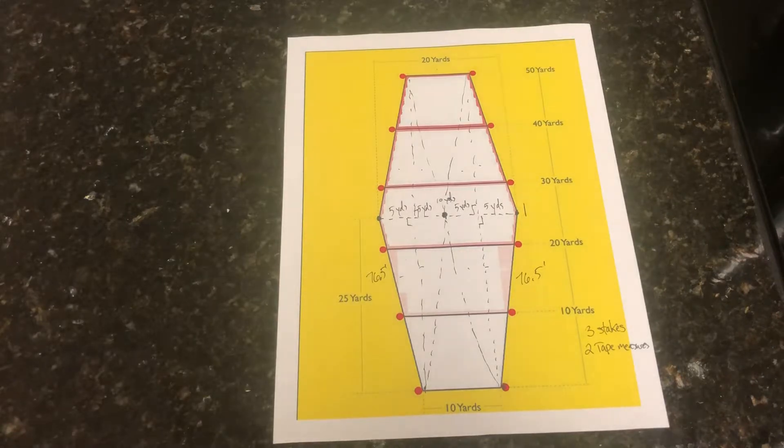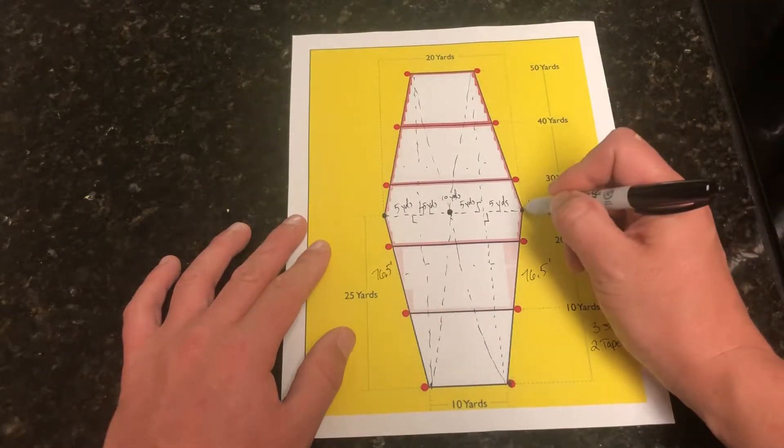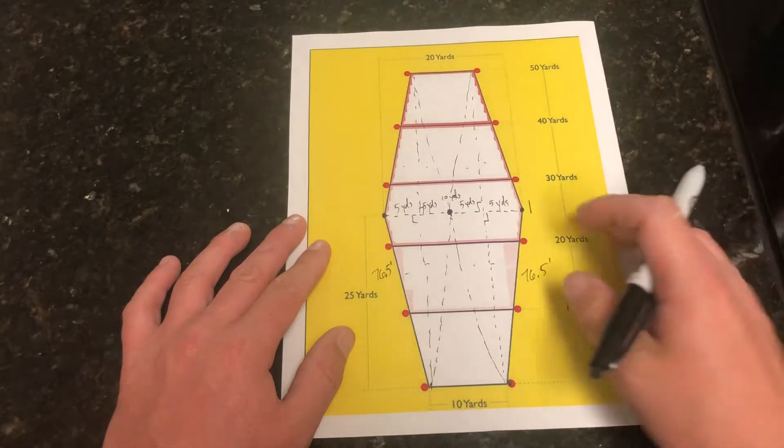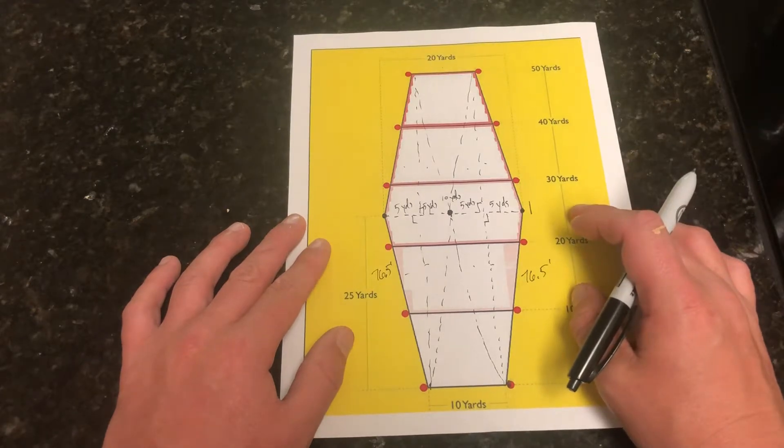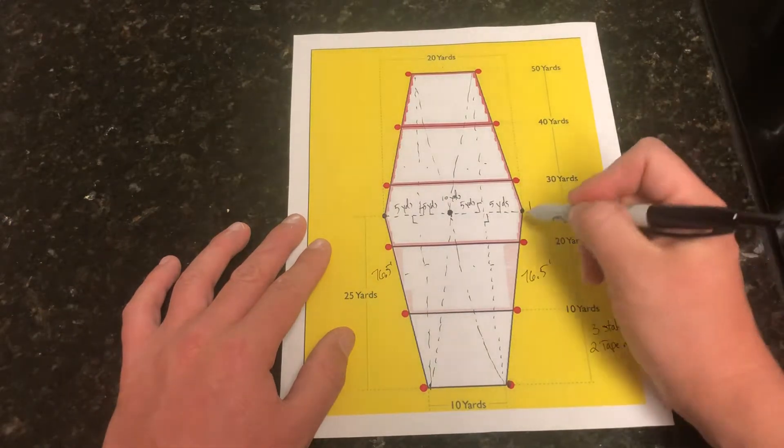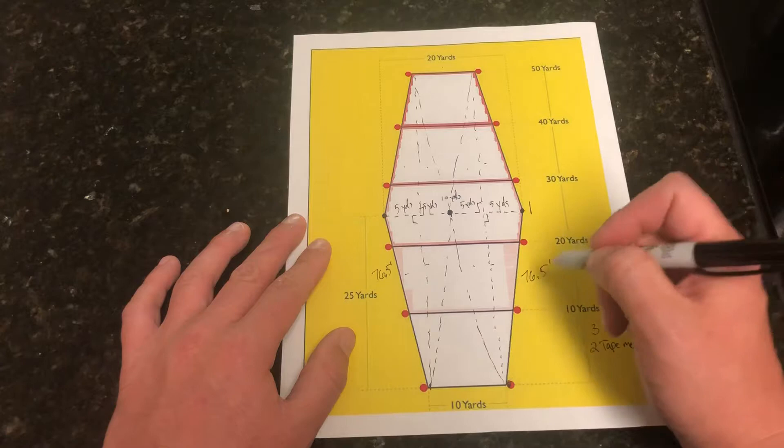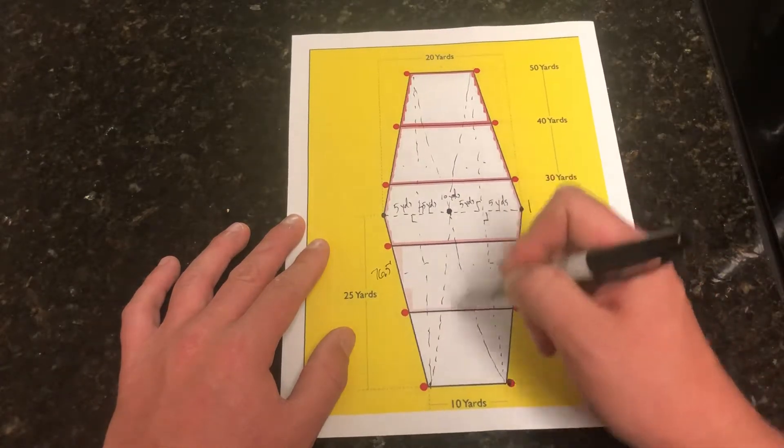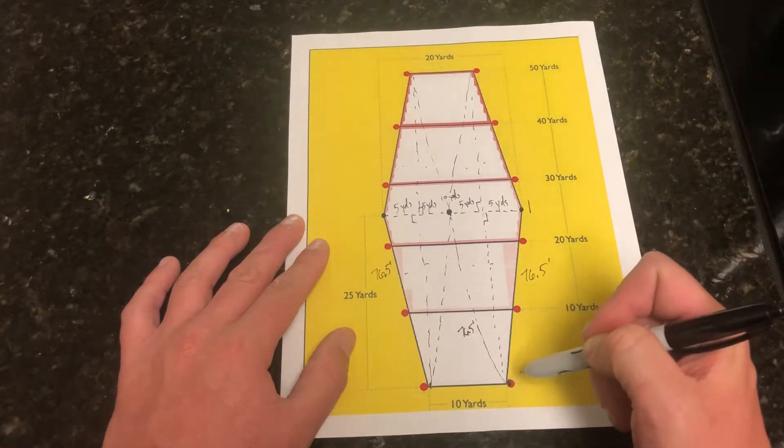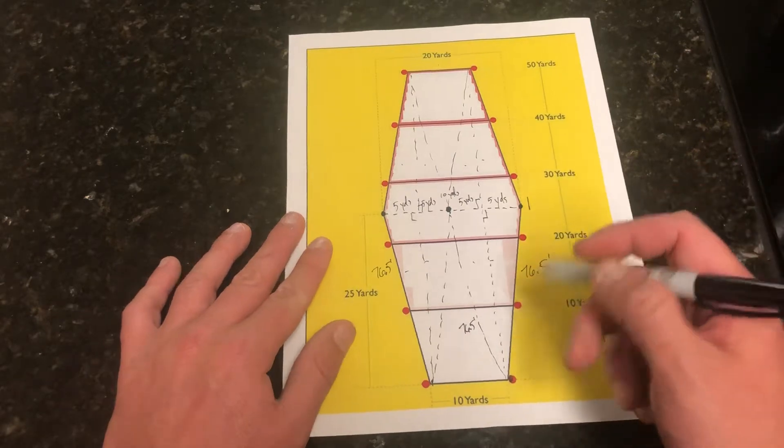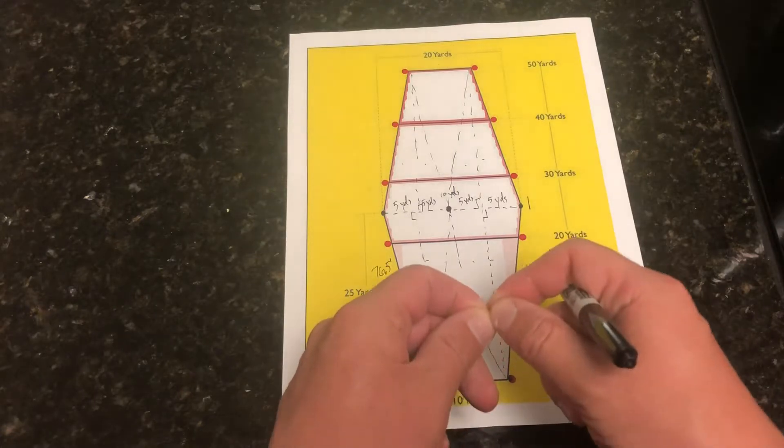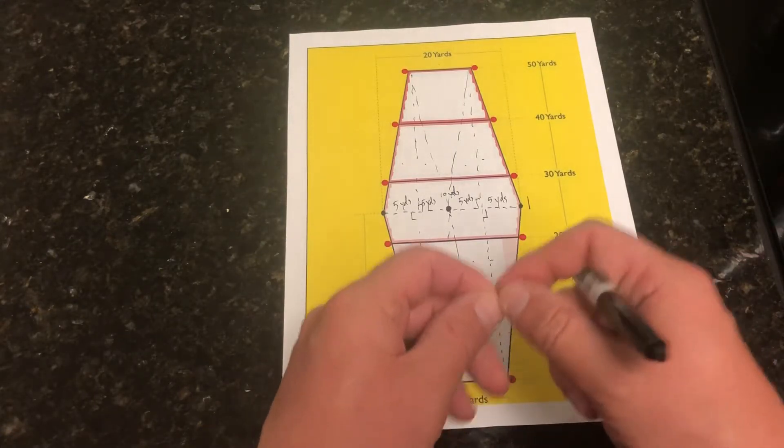You're going to take your three stakes and you're going to put one on each end at zero and 60 feet, and then you're going to put one right here in the middle at 30. Step two is we're going to take the end of each tape measure, hook one onto a stake here, and hook the other one to the middle here. Then what we're simply going to do is draw each one out to 76 and a half feet. Wherever they meet, pull them both as tight as you can.